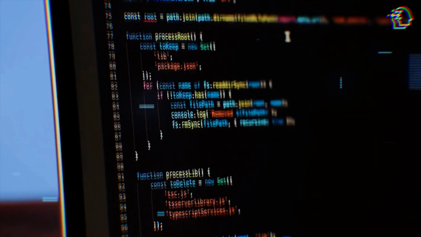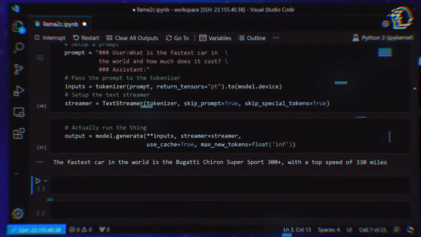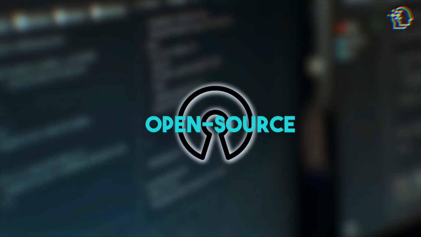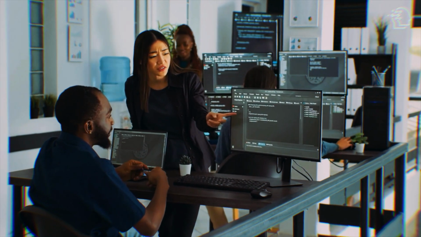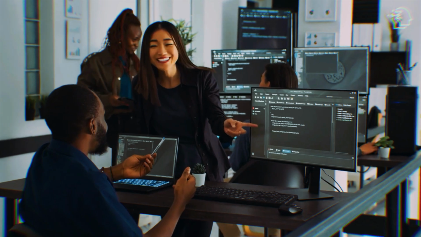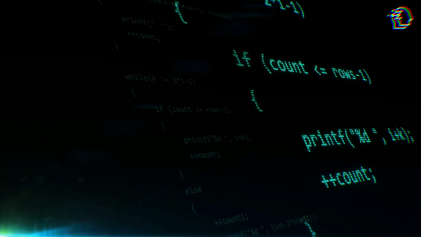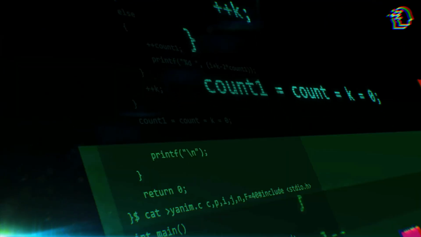What sets Llama 3 apart in this crowded arena of digital intellect? It's not just an incremental update, it's a leap into a new paradigm of AI, crafted to be more intuitive, more engaging, and incredibly open source. Yes, you heard that right, Llama 3 is about breaking down walls, making high-tier AI accessible to all. You might be wondering, what's the big deal with Llama 3? Well, let me break it down for you.